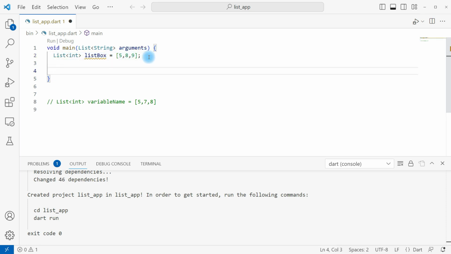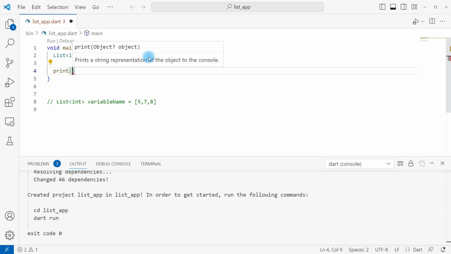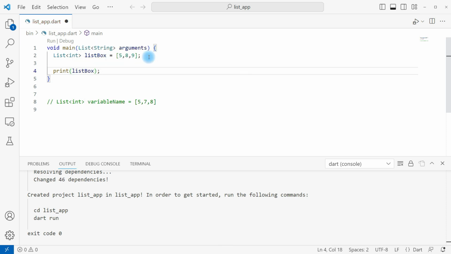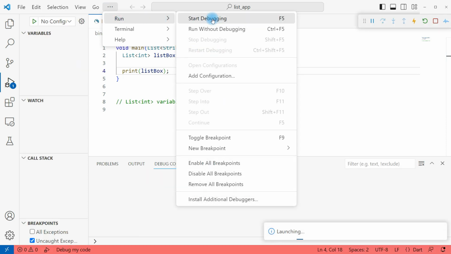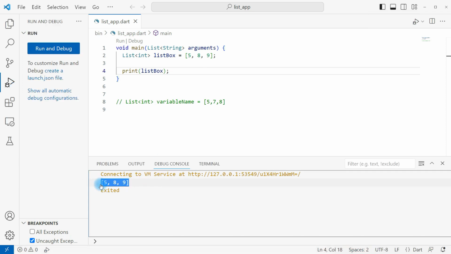Let me introduce some basic properties. First I'm printing this list, list box. Let us check what will be in the console. Just press F5, or go to Run and click here, and the output will appear here.